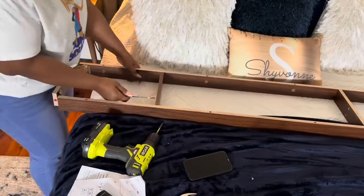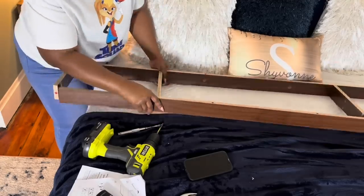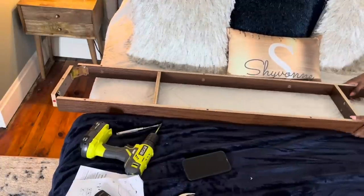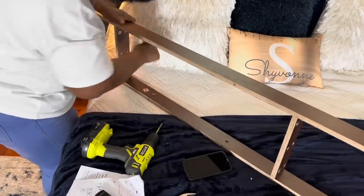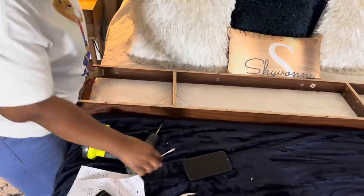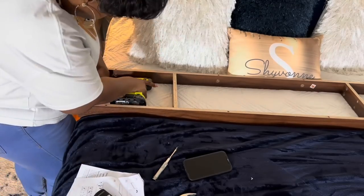Anyway, I want to say it took me several hours to put this together. And yes, your girl put the bottom part of it together wrong twice. So I had to take it apart and put it together again. My only con was that I felt like the directions could have been a little bit easier to read. Other than that, it was perfectly fine. But I did figure it out and finally put it together.